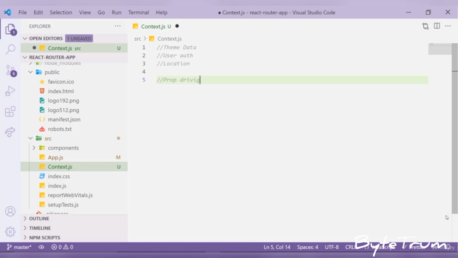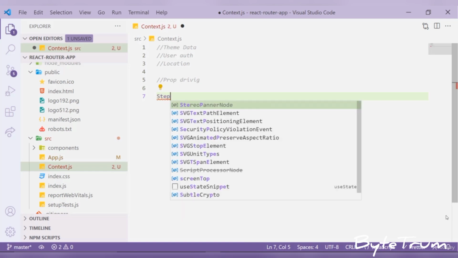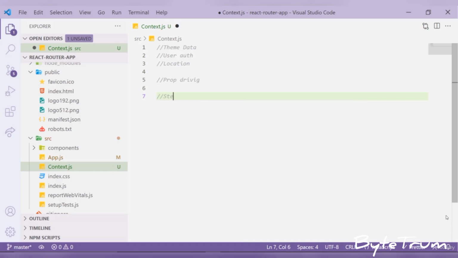There are 4 steps to create a React context. Let's just cover the steps that we need to take into consideration while creating a context. First, we need to create a context object using the createContext method, which is one of the methods that React provides us with.